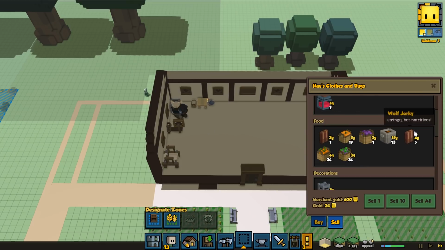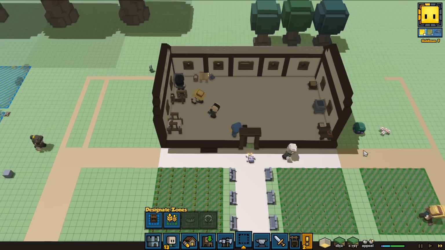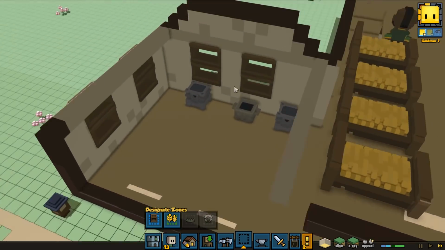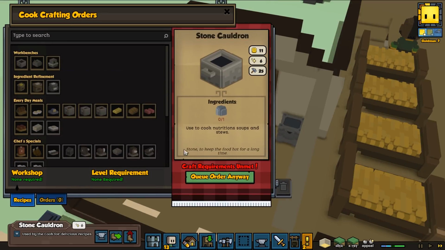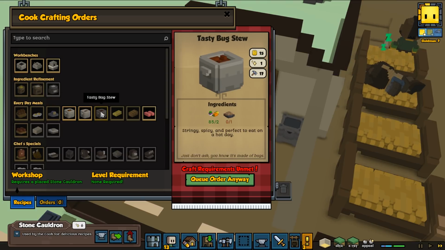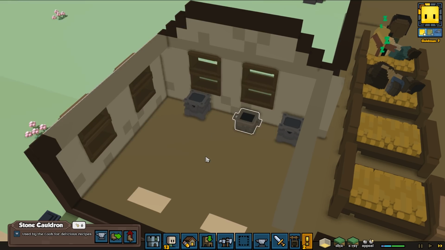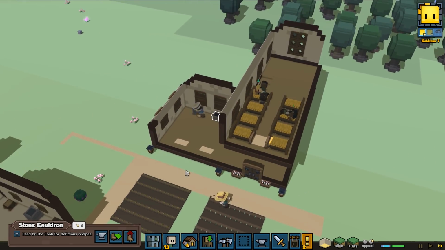I'm gonna have lots of food, I imagine. Well, it's coming into winter as well though. No, I don't know. Also, the fact it's coming into winter says to me that I want to make sure there's a lot more in the way of maintaining vegetable stews. Tasty bug stew? No, I want vegetable stew. Maintain. 50. Boop. So the cook will be busy, but that's cool.